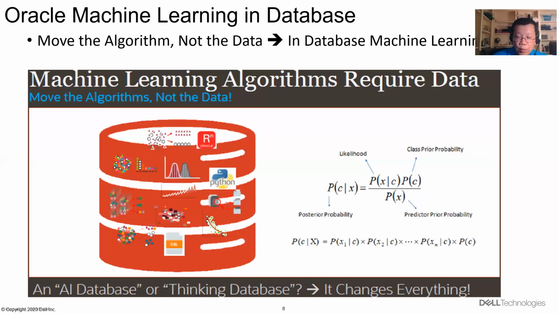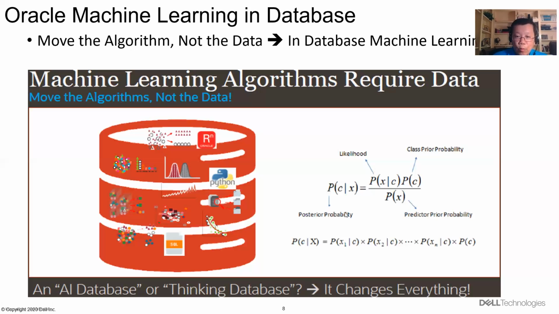Then every time you do machine learning, you actually have to move that data from the database to the machine learning server. That causes a lot of delays, and also, because sometimes you can update the source data while you are building the machine learning model, moving data may take hours, like 2 hours. Then once you get the data to the machine learning side, your data is already too old.